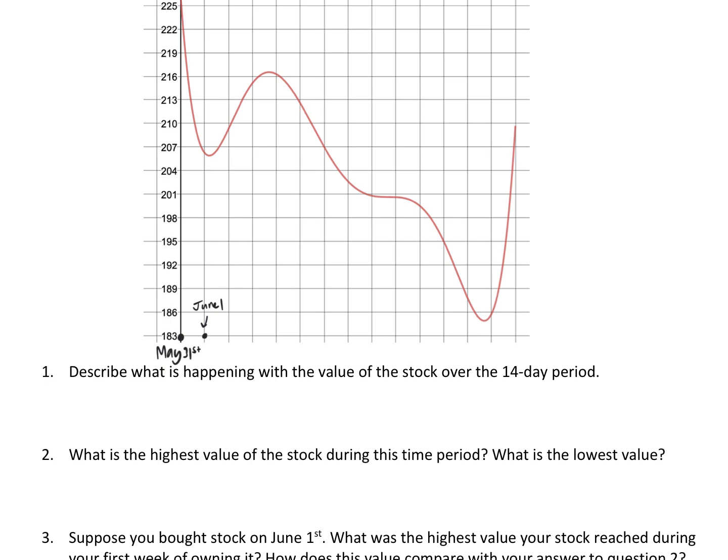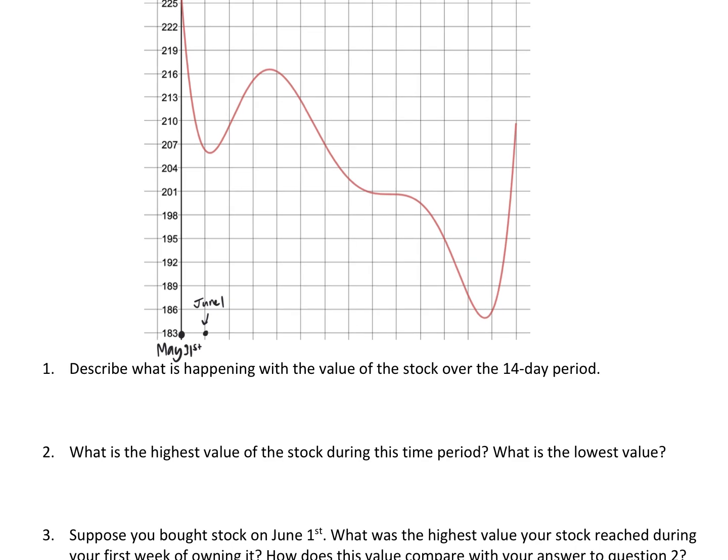Okay, we could say something like the money is fluctuating. That's a pretty generic thing, right? It's going down, it's going up. Fluctuating, that's what that word means. It's lower on certain days, higher on certain days. You could say things like it decreases the first day all the way down to a certain value of, I don't know, like 205 or 206. And then it increases a few days later up to this value of 217. However you want to explain that is fine, just to get an idea of what's happening with those Y values. Those Y values are obviously increasing and decreasing at various speeds.